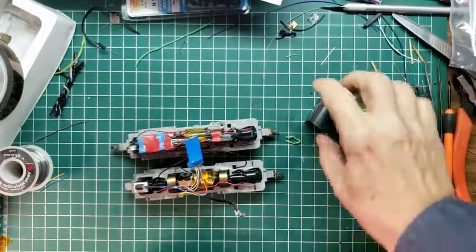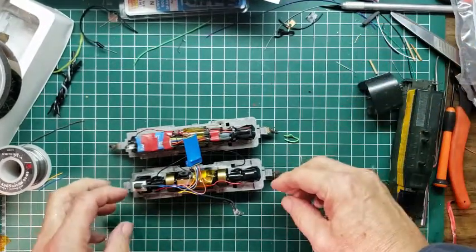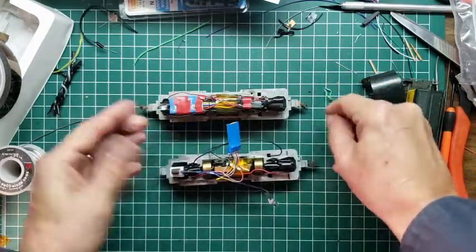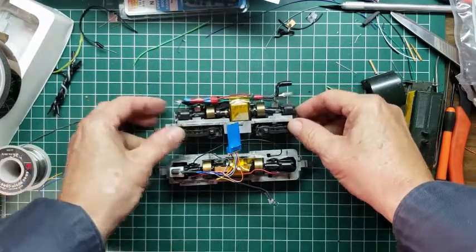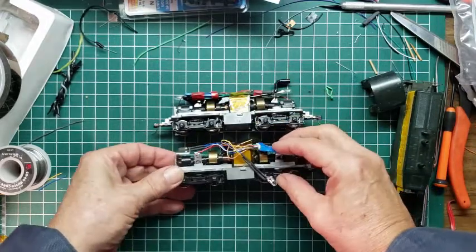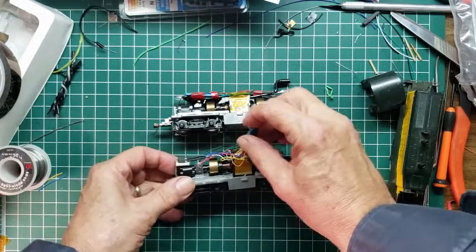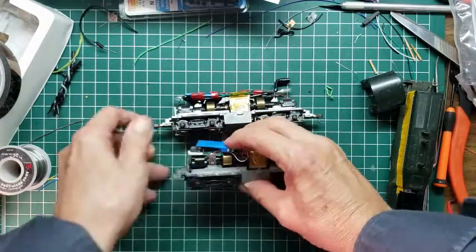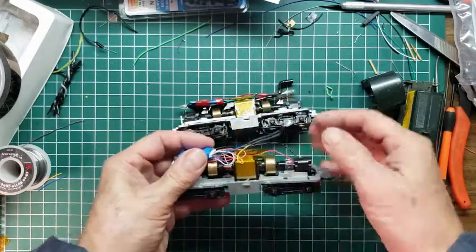All right, so it's the next day, and I've been thinking long and hard about how to fix this. And I said, you know what? I've got another engine just exactly like that that I put a decoder in. What the heck's going on? So this is the one that I put the decoder in. This is the one I'm having a problem with. Notice anything? The decoder goes over here. Look.